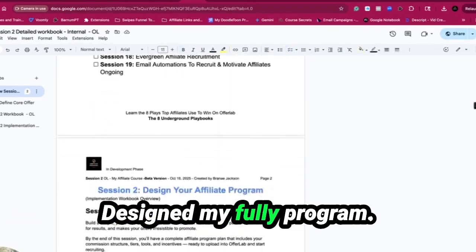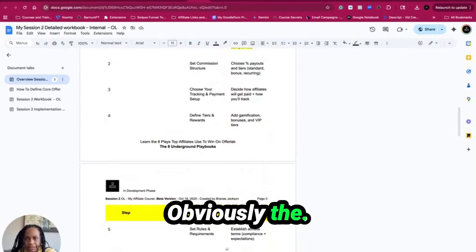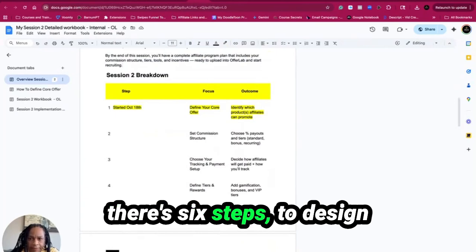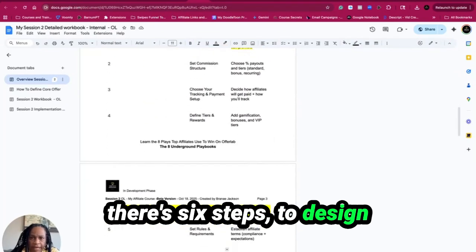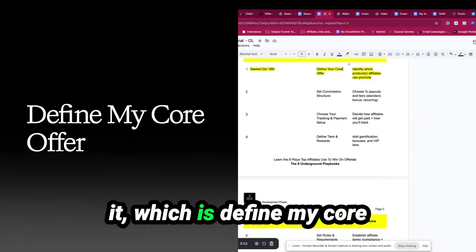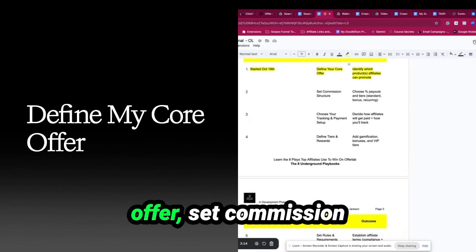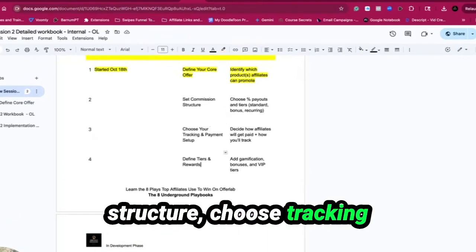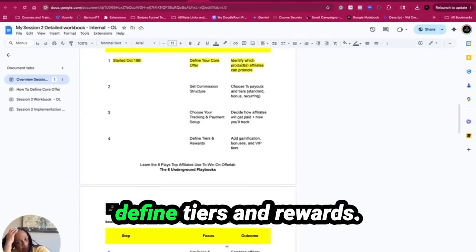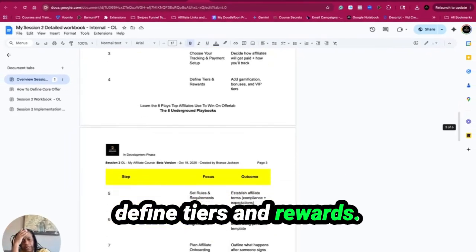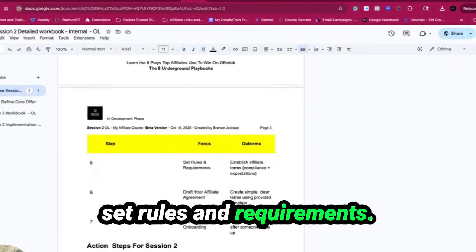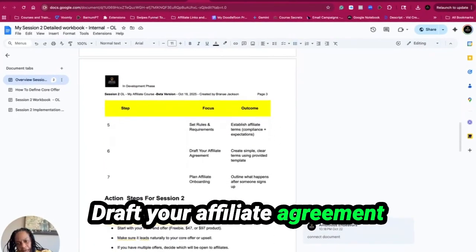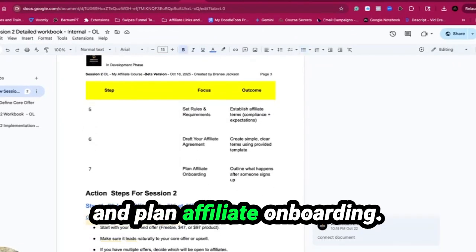Designed my affiliate program. Obviously, there are 6 steps to design it, which is define my core offer, set commission structure, choose tracking and payment setup, define tiers and rewards, set rules and requirements, draft your affiliate agreement, and plan affiliate onboarding.